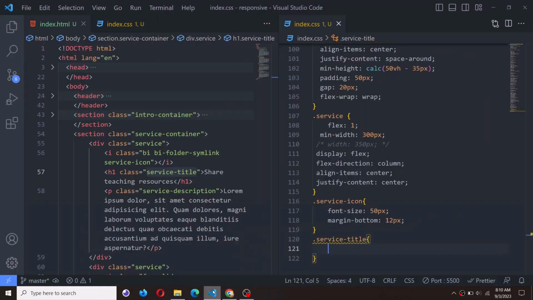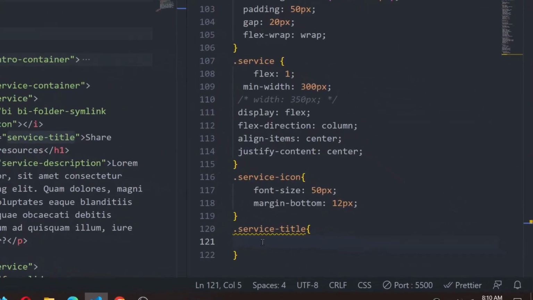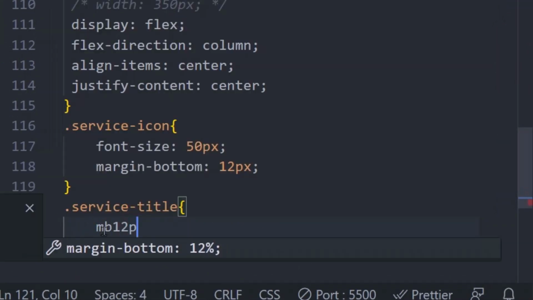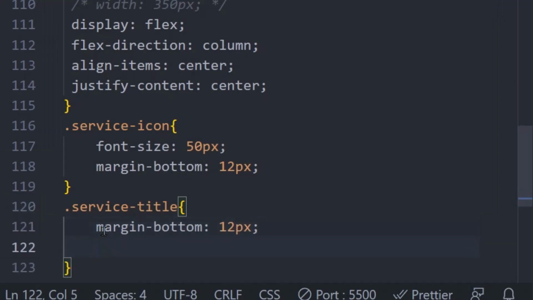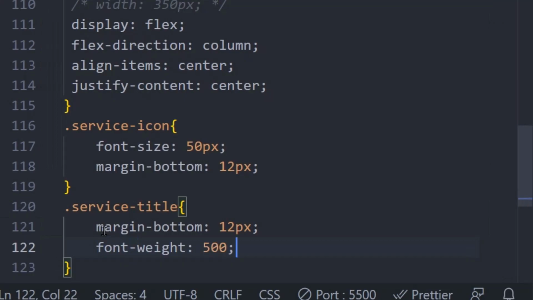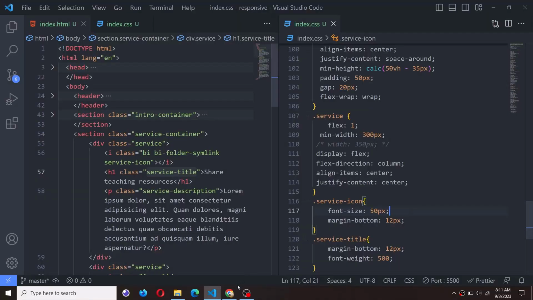So let's do that. I'll give a margin bottom of about 12 pixels. I'll change the font weight to about 500. Let's see. Okay, 500 is better. And the font size, I think the font size is fine.